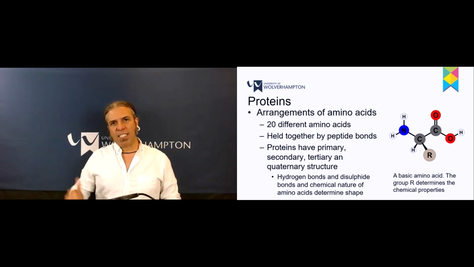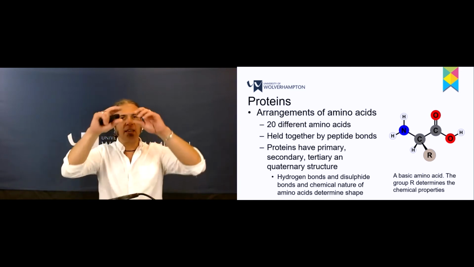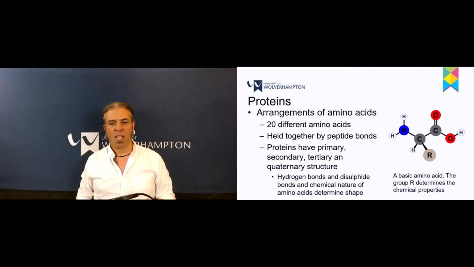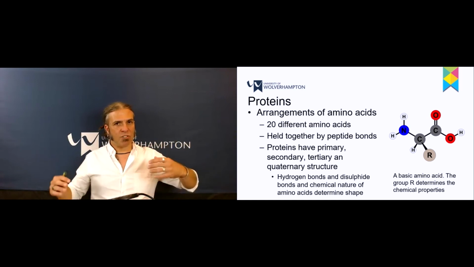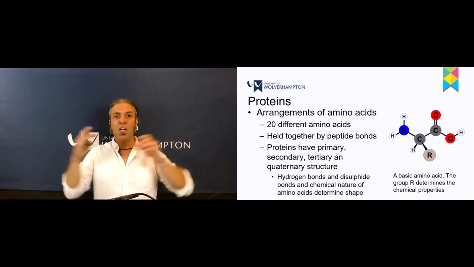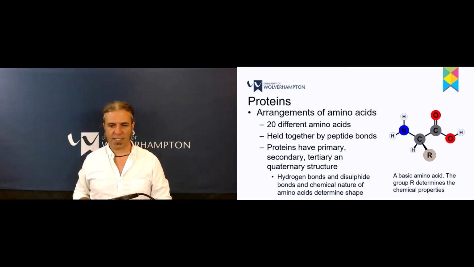So proteins can have a number of different arrangements, if you like. They have a primary structure, which is just like beads on a necklace. It's just the amino acids all plugged in together. They have a secondary structure, and often these are in what we call coils or helices, or zigzaggy sheets, and we call those pleated sheets or beta pleated sheets.